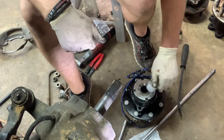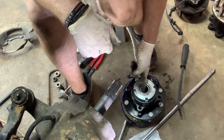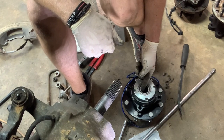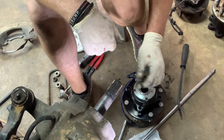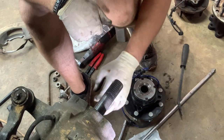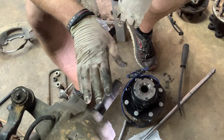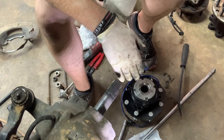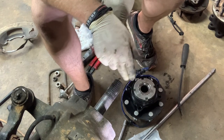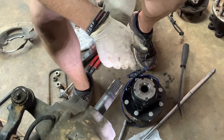Got a little plastic cap in here. Here's your needle bearing. And these are actually pretty dry. I wasn't real happy with that. So what I'm gonna do, I put a little extra bearing grease on these just for a little bit of reassurance. Make sure everything else looks good in here. We're not worried about any seals or any of the O-rings, or replacing any of this other seal up in here, because if you notice, the hub was under here already, so I didn't show doing that. It's just one little snap ring taking it out.